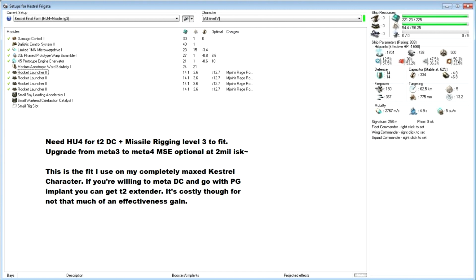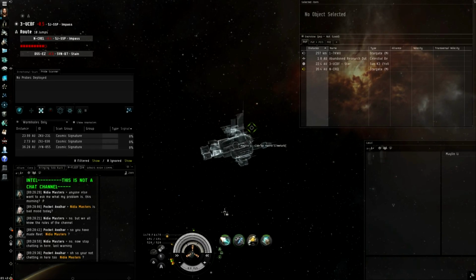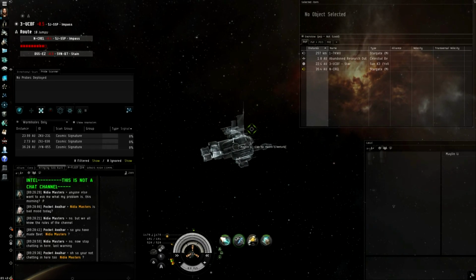The Kestrel has a flat damage bonus for missiles as well as a velocity bonus. The velocity bonus is important because with lower missile support skills you won't be able to hit into web range without the ship velocity bonus. So that's why I like the Kestrel as opposed to the Breacher.